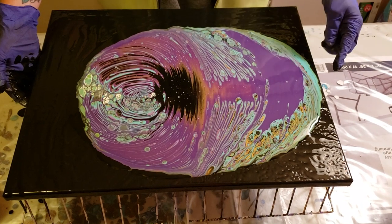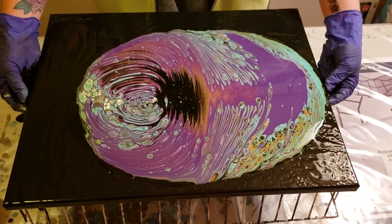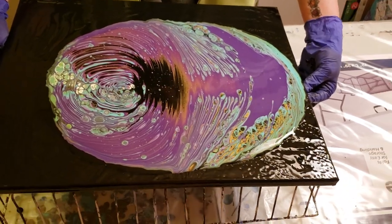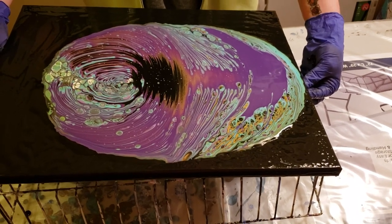I don't know if I want to do this or if I'm going to do this. I think I'm going to do this first. Well, let's see if we can pull it down to the corner here.